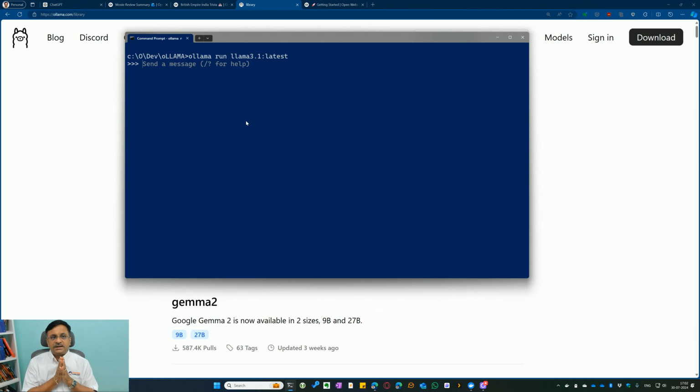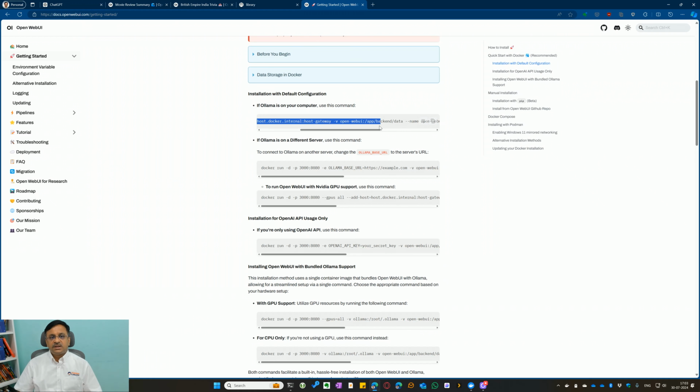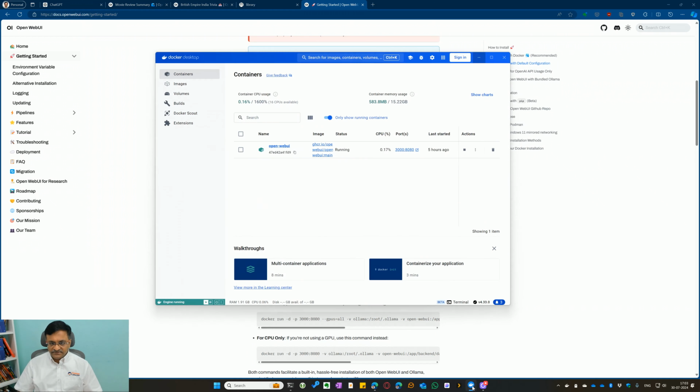So that's where Open WebUI comes in. This is another open source project, at openwebui.com. If you go to docs.openwebui.com, you can get the Docker instructions, just a one-line Docker command. If you have Docker on your machine, you run this command. It's going to install all the packages and software needed to run Open WebUI. I've done that, so I've got Docker and Open WebUI running on this particular port on my machine. Both Ollama and Open WebUI are free. You just need a capable machine to run them.